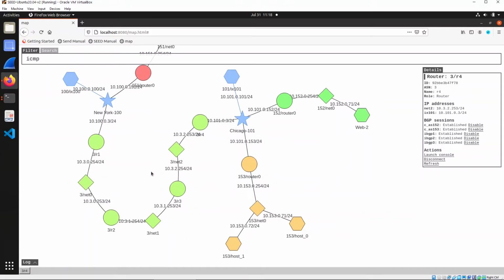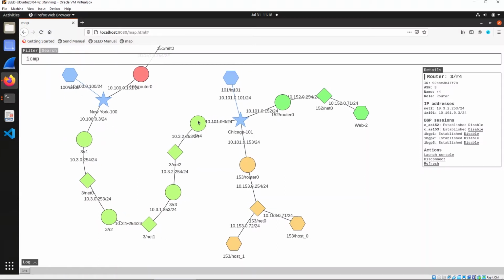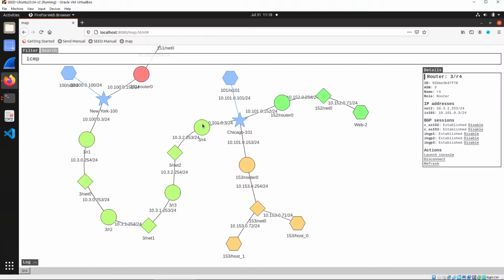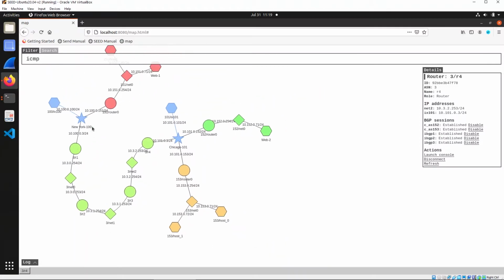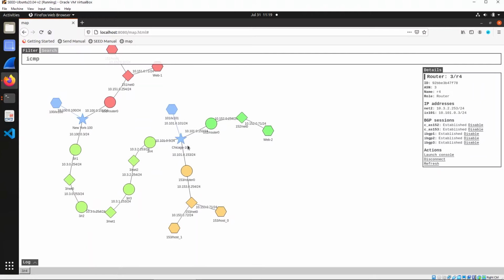Now it doesn't need to be linear, as long as these two BGP speakers can reach each other. That's very important. If they cannot reach each other, they cannot exchange information, because this BGP speaker is going to collect information from this end, and this one is going to collect information from that end. And internally, they're going to exchange information, so the computer at the other end will know how to reach the computer at this end. Okay, so that is important.